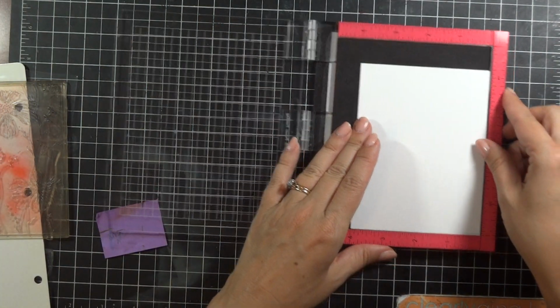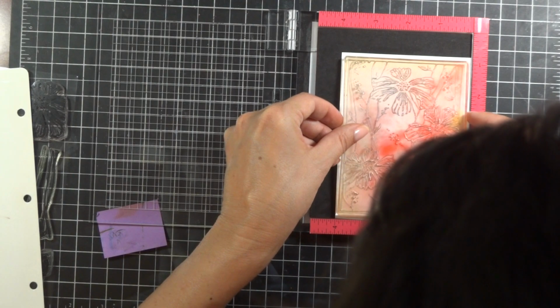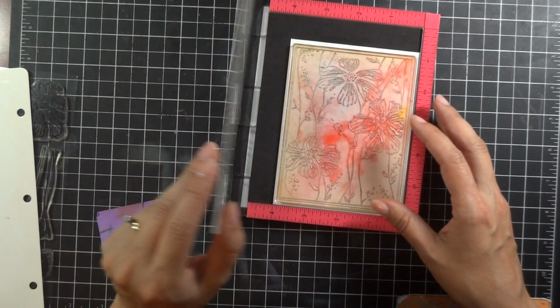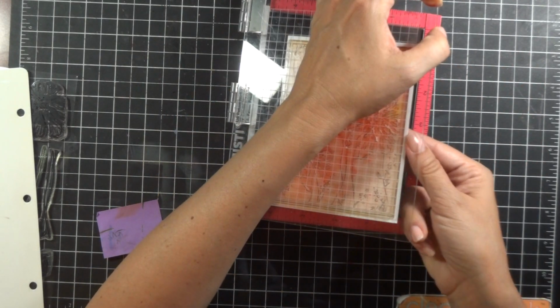Okay, so we're just going to put that right there in the corner. And this is just going to line up right on top. So this piece is 4 inches by 5 1/4 inches. So just press that onto the door.